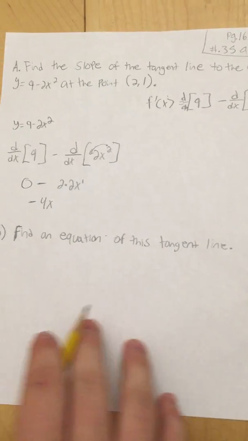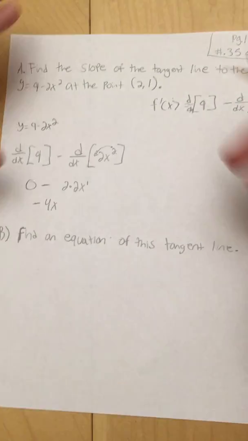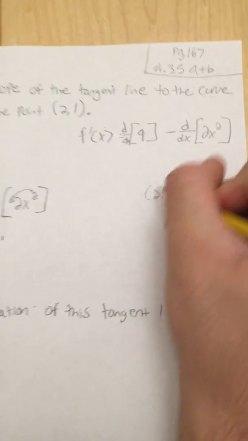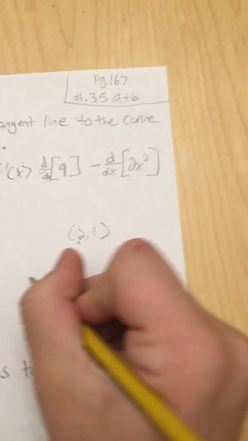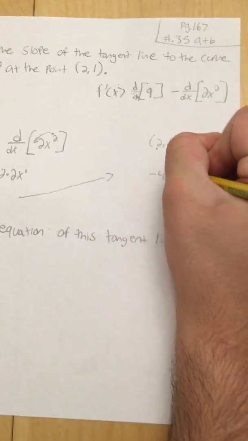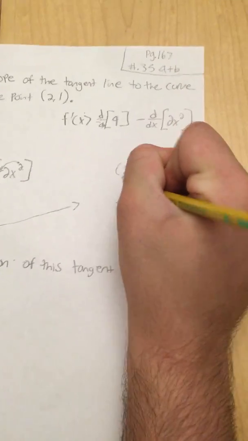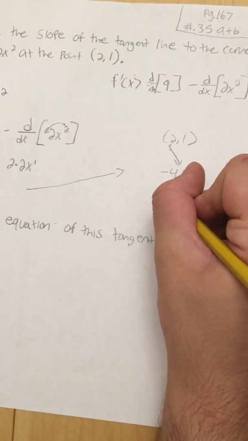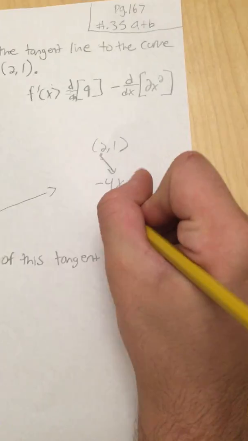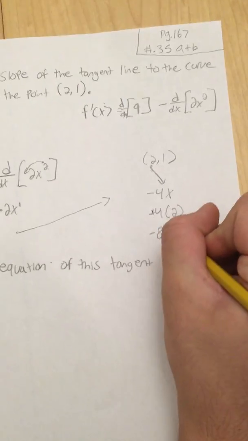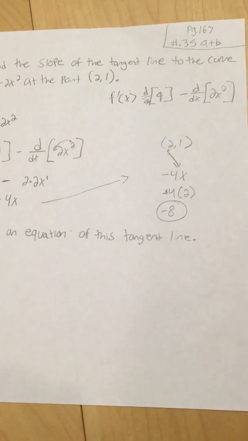Now we're not completely finished yet. To make it, we have to make it equal to x. So what we want to do with this point is plug in the x value into negative 4x right over here. So we want to plug that in right there. That would give us negative 4 times 2, which gives negative 8. That's our x value. That's also our slope.